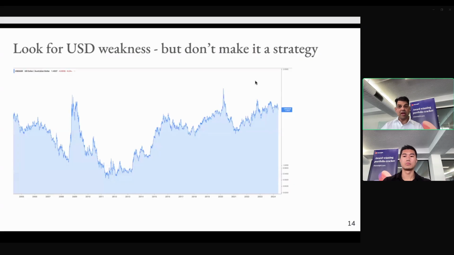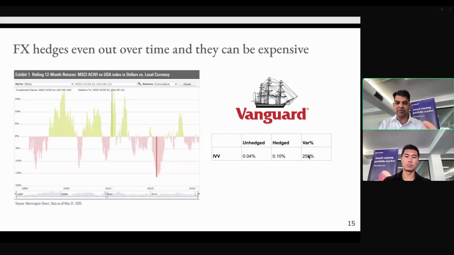Looking at how you would go about this, and this is one of the things that you need to watch out for: as an Australian investor, you're accessing a market that's listed in US dollars, and you need to look for the third driver of performance. So one, you've got capital growth, two, you've got any sort of dividend performance, and three is really around the currency fluctuations. So that's something that is really important to watch out for.